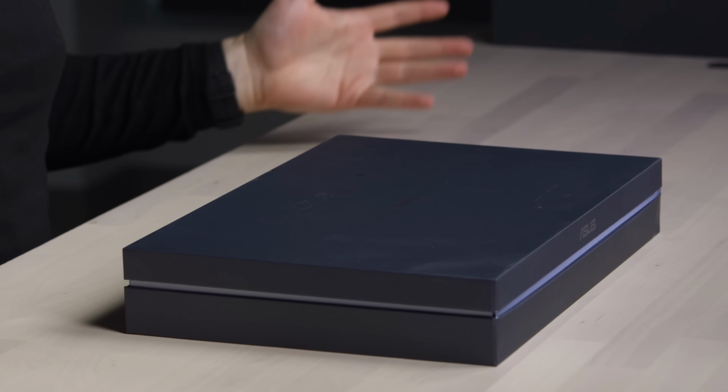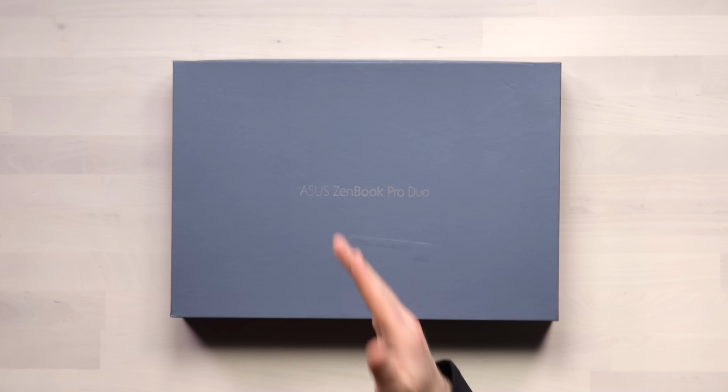All right, so this is exciting. I saw this thing featured, I guess it was at Computex recently, and amazingly, it's on the desk already. Of course, the Asus Zenbook Pro Duo. It's a dual screen laptop. We've talked about these various screen implementations. This is this new modern take on what a laptop could be, might be. Let's take a look at it.